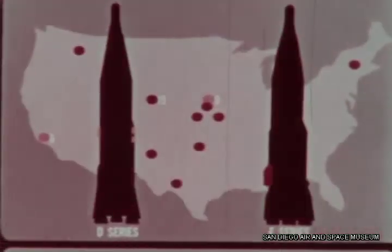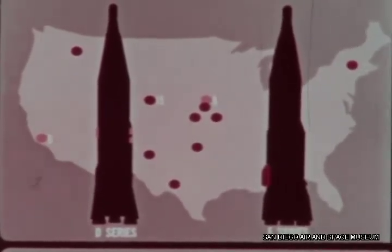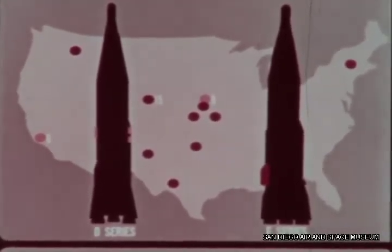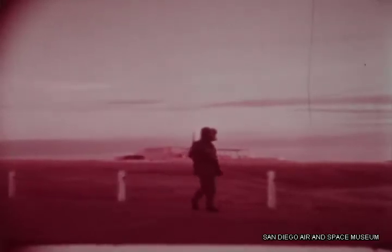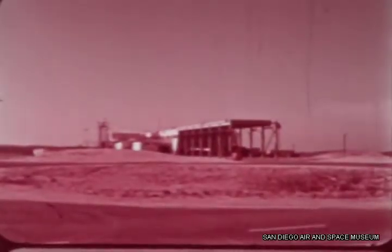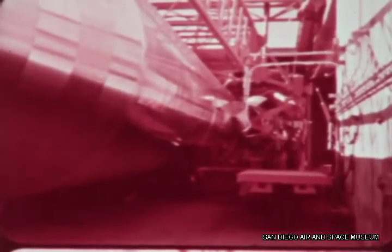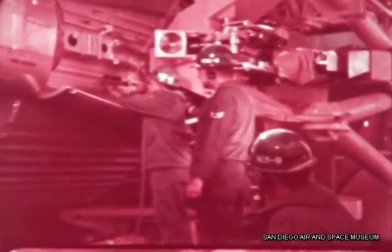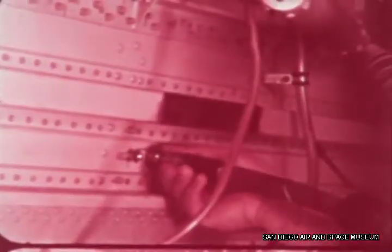The other operational bases — 11 in all, with a total of 129 separate launchers — are strategically spotted in a missile battle network across the nation. Demands of time and concepts of concurrency dictated design of the launching emplacements, as they did with the missile itself. Even before the first Atlas flew, the launchers were being designed. The objective was to have the emplacements ready nearly as soon as the first combat missiles were available.